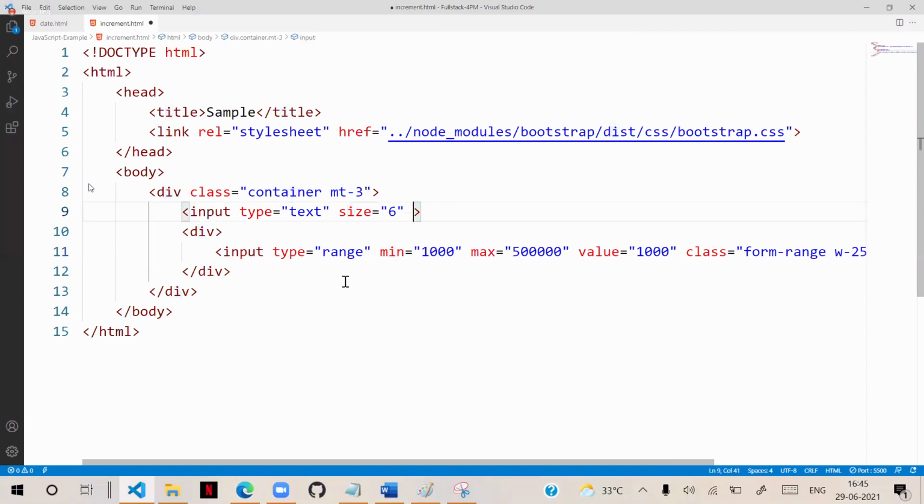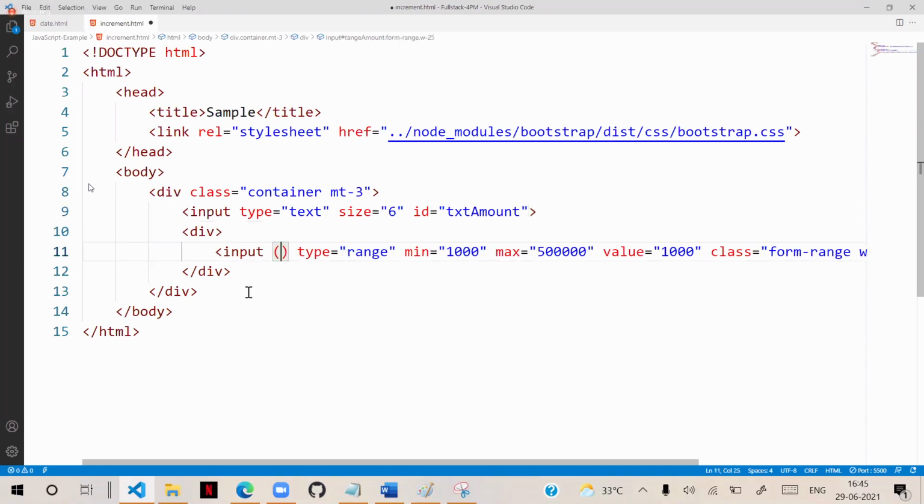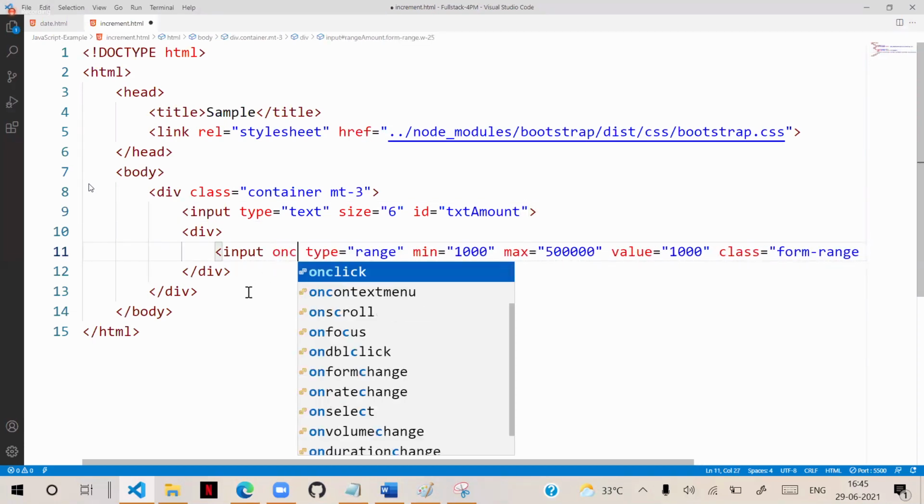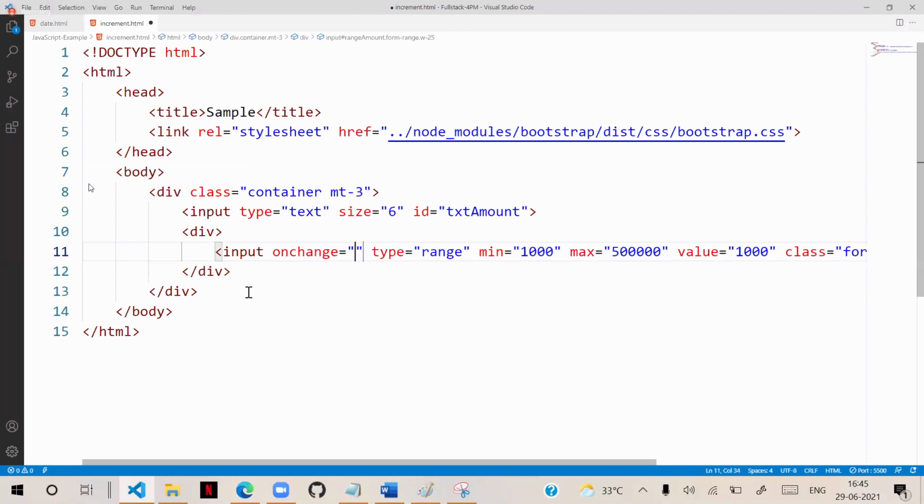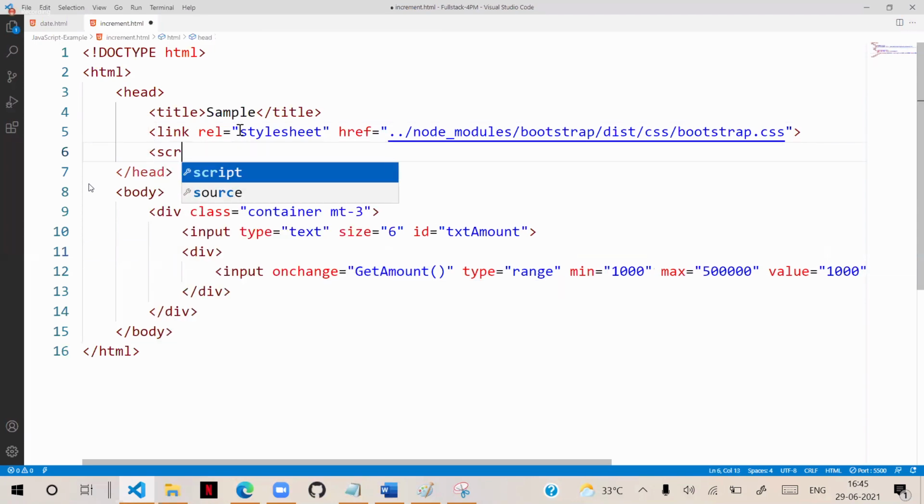So ID is equal to txt amount. It's very simple. Here we have to define the option onchange, and we need to configure that. So get amount, and we'll write a function here, script.